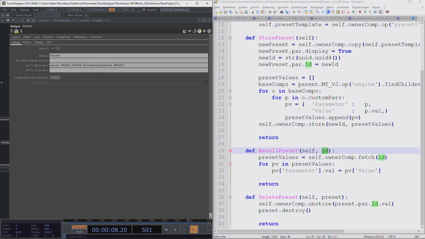So don't push this button now in your preset 0, because you would delete all the work. You're done. So don't do it. No, because we take the ID in our delete preset function.